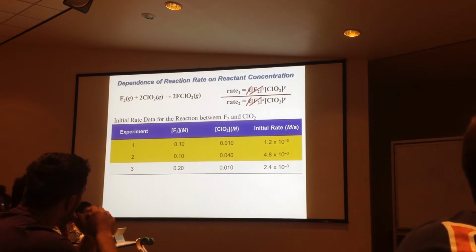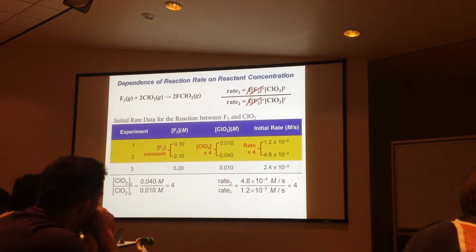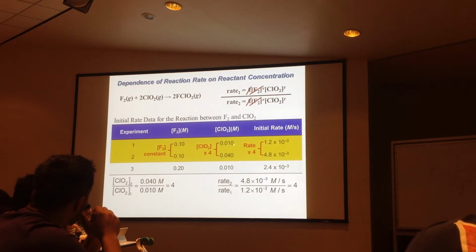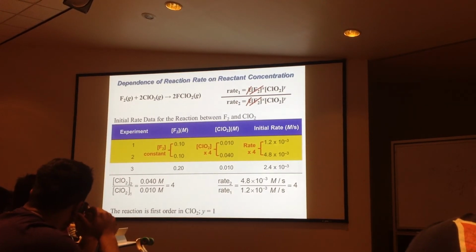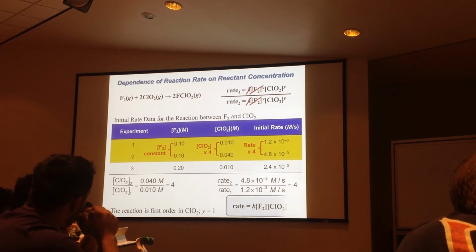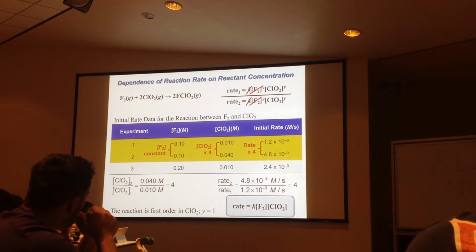Now we've got x, so how do we solve for y? Same idea. Let's find a set of experiments where the fluorine concentration doesn't change, but where we get a change in the ClO2 concentration. If we look at experiments 1 and 2, F2 is constant, so it doesn't change. The ClO2 concentration changes by a factor of 4, and the rate changes by a factor of 4. So we have 4 raised to some power equals 4. Just like before, 4 to the y power equals 4, so y must be equal to 1. So the reaction must also be first order in ClO2. Put all of it together, and the overall rate is just the rate constant times the concentration of F2 times the concentration of ClO2.